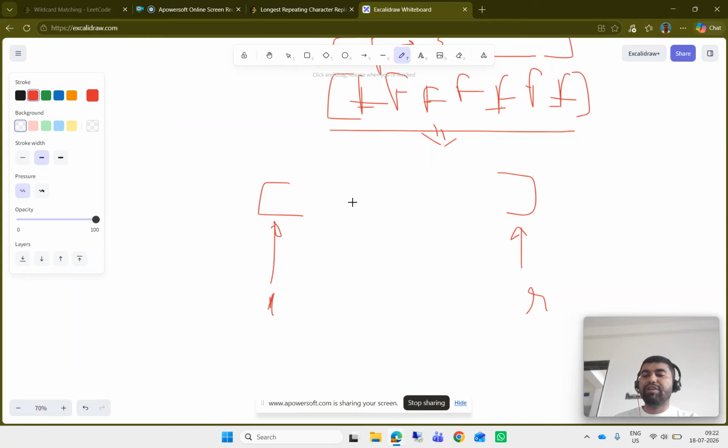And then what if we don't satisfy the criteria? That means we are required to do far more flips than we can. So we need to reduce the length of the range, so we'll be shifting the left pointer forward. And if our condition is satisfied, then we'll be shifting our right pointer forward, because our objective is to find the maximum substring that satisfies this criteria. Once we reach a substring which satisfies the criteria, we have to expand its length so as to find a better answer if possible. And to do that, we'll be moving the right pointer rightwards.